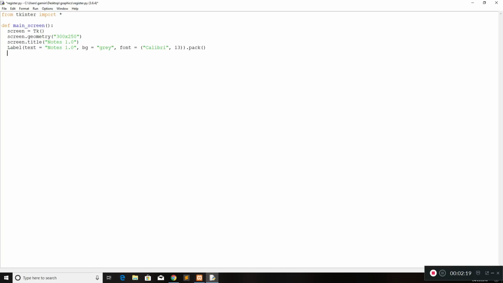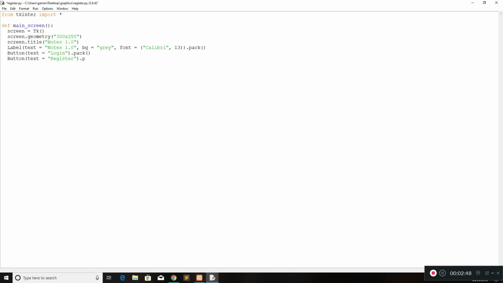Then we want to create two buttons on the screen, one for login and one for register. We create the first button with the text of login, and the second button with the text of register. Once we've got the buttons ready, we can pack them on the screen since we want them in the center.